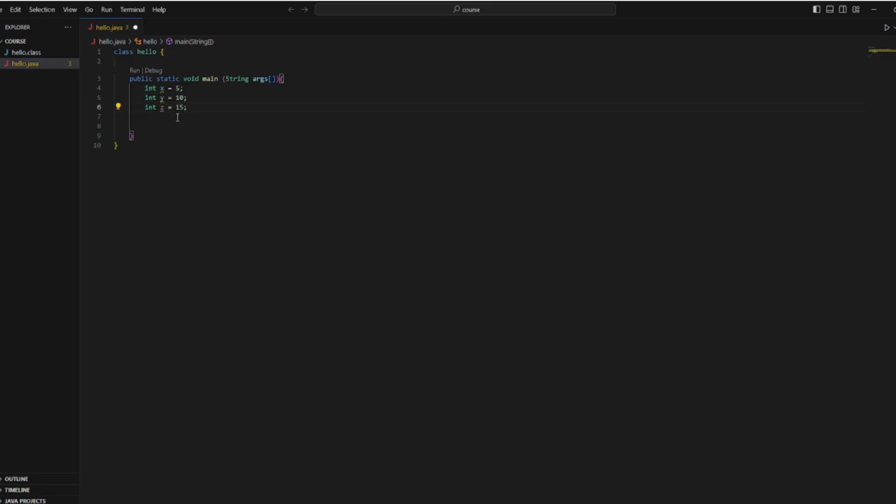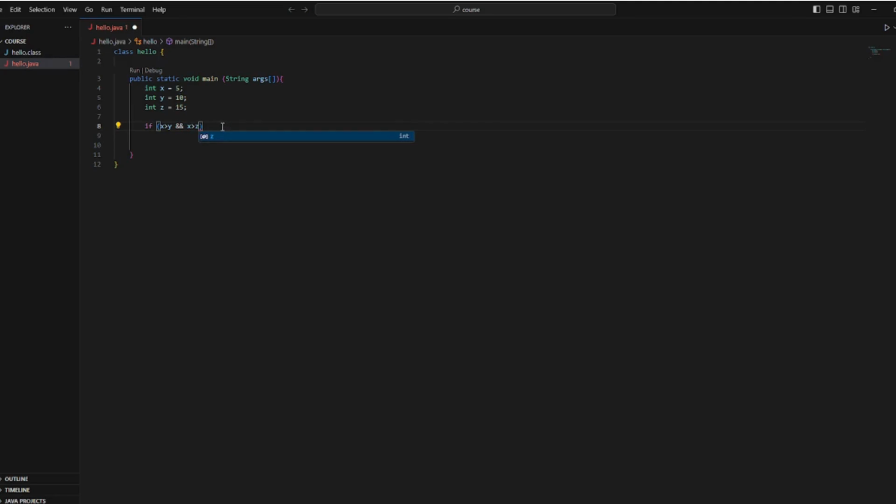Now what I wanted to know is, in the given integers, which one is the greatest number? So in this case, what we would do is write an if condition. If x is greater than y and x is greater than z. Obviously, if x is greater than the other two integers, then it is supposed to be the greatest, right?